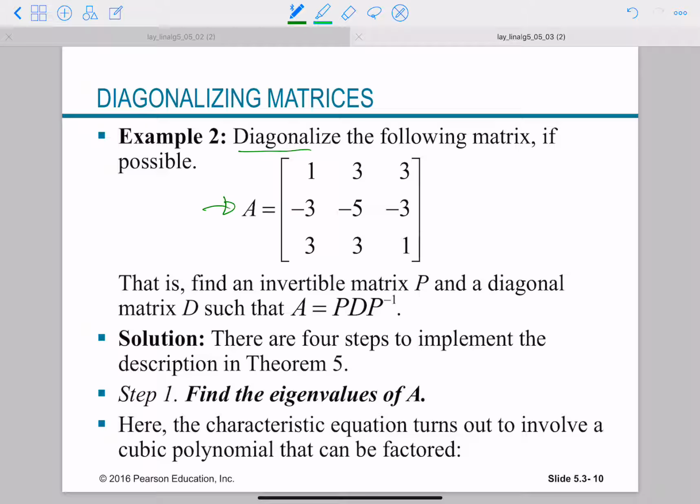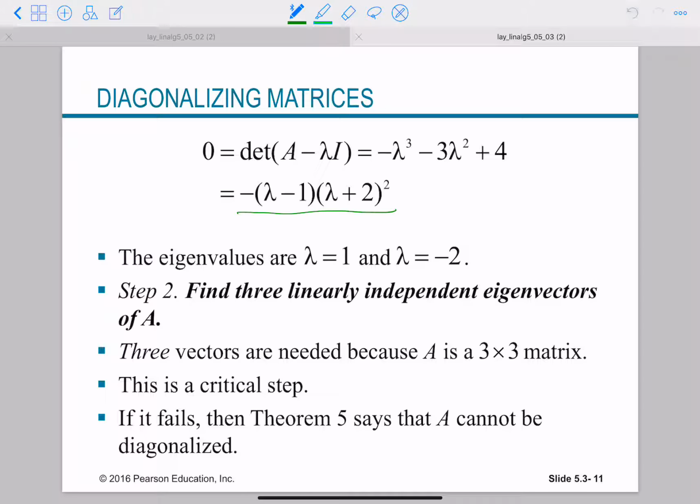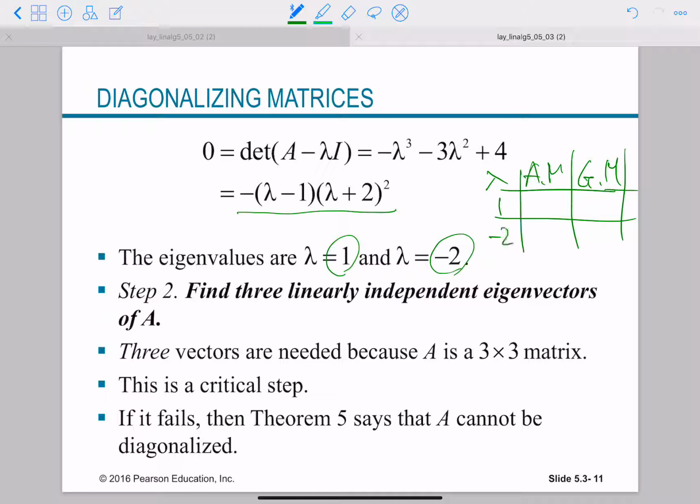So we first form the characteristic polynomial, det of A minus lambda I, and then form the characteristic equation, and then find the roots of this characteristic equation in this form. And then for each of them, in the case of the algebraic multiplicity and geometric multiplicity, so lambda being 1 and -2, and so this is 1 and this is 2, because this number is coming from over here.